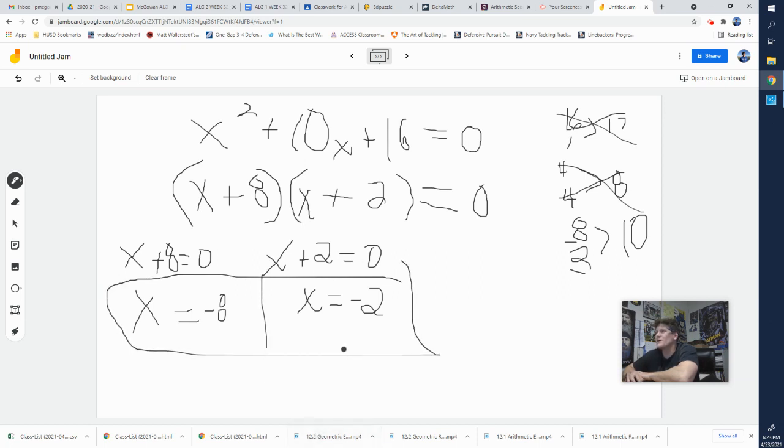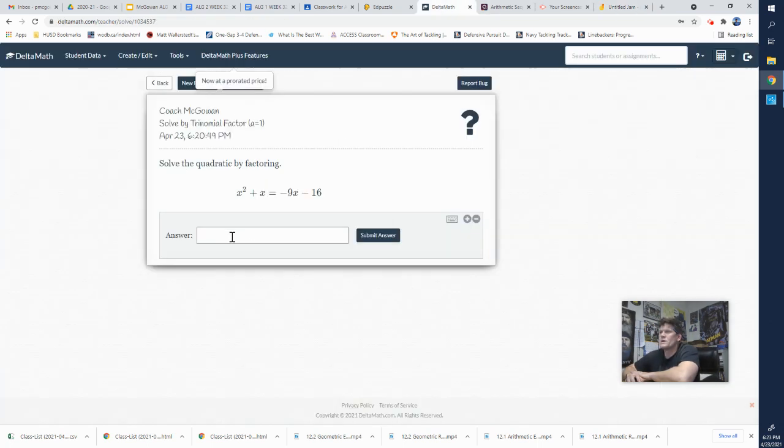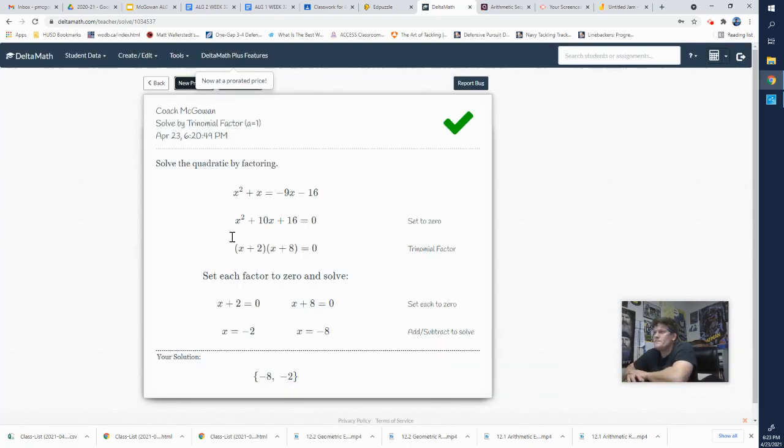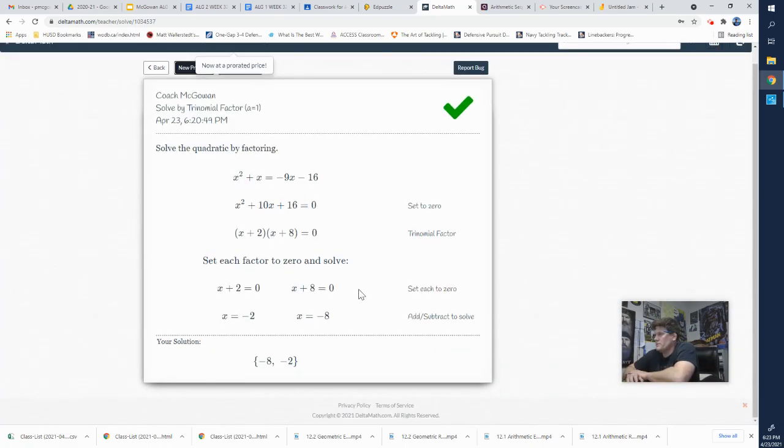Seeing it a second time, does that make a little more sense? We want negative 8 and negative 2. One shortcut that I want to give you: as soon as you get to here, as soon as you've factored it and it's equal to 0, notice it's just the opposite of what's inside. Plus 2 becomes negative 2. Plus 8, answer is negative 8. So some of us, mentally, could get to our answer a little faster. Once you get the parentheses and it's factored out, you just go the opposite. Okay, I see plus 2 on the inside, my answer must be negative. I see plus 8 on the inside, my answer must be negative.